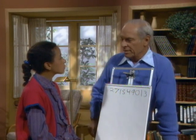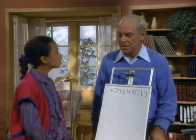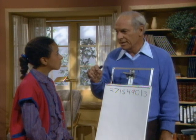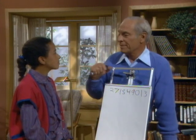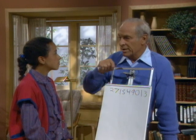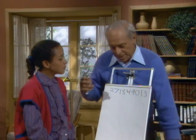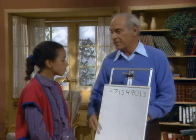So scientists, when they want random numbers, at one time there was a whole book full of nothing but random numbers. They use them — for example, if you had an assembly line and things were going along, and you wanted to test the items coming down, you don't want to test every tenth one or every hundredth one, you want to choose them randomly. They would write a program for their computer to pick the random number. And also, if they were going to chart the path of a molecule or a radioactive particle, no one knows what direction or how far it's going to go, so they would use a random number. So scientists use random numbers all the time, and almost every computer has built into it a generator that generates random numbers.